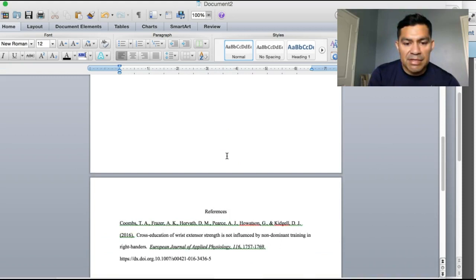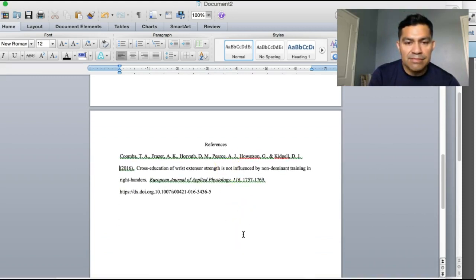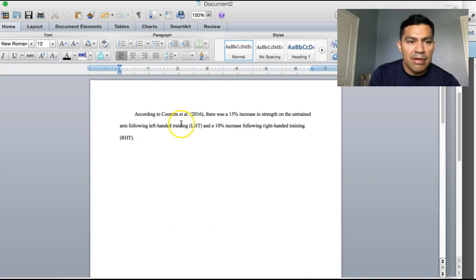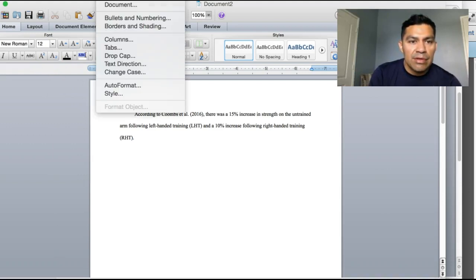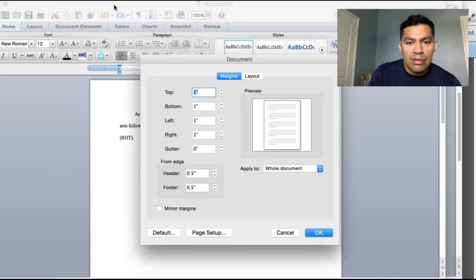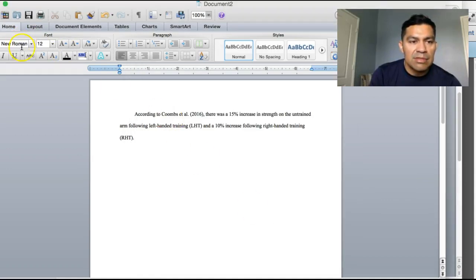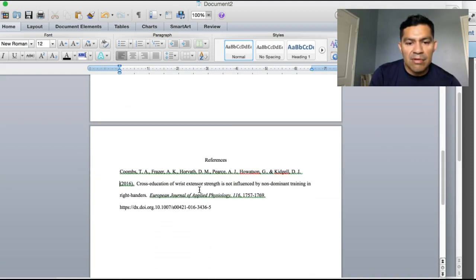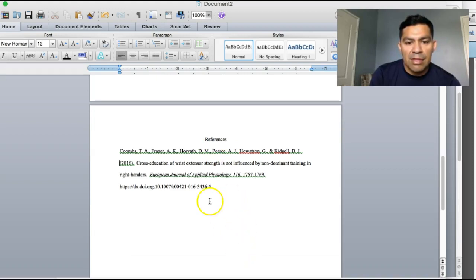Now to do my reference page, it should look like this. Actually, let me go back here. I want to show you how I formatted this. You've got to make sure that you have 1-inch borders all around, and that you have Times New Roman 12-point font, and that it's double spaced. And now when we go to our reference page, the only thing you need to put is References, and you have to center that on the page. And again, it's all double spaced.